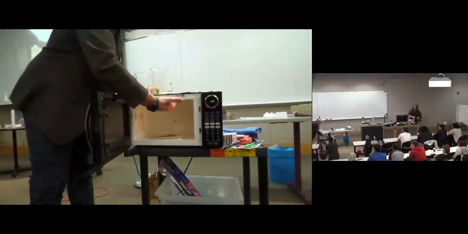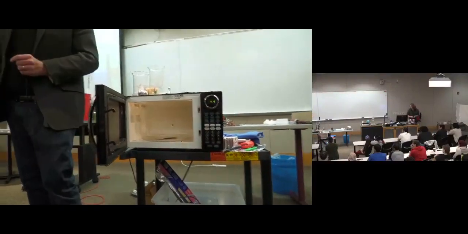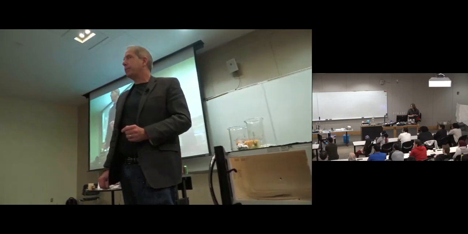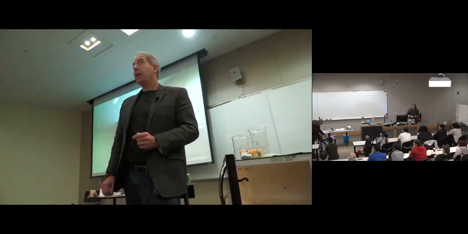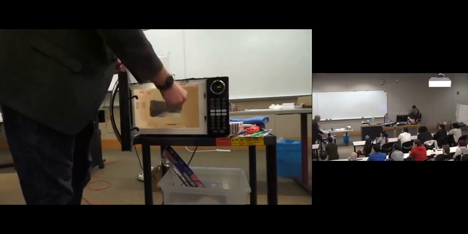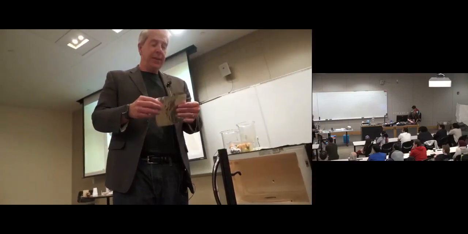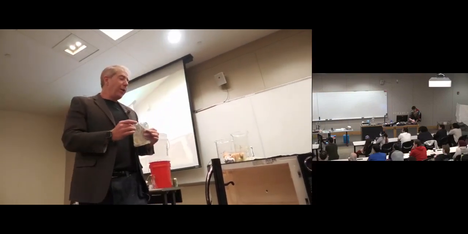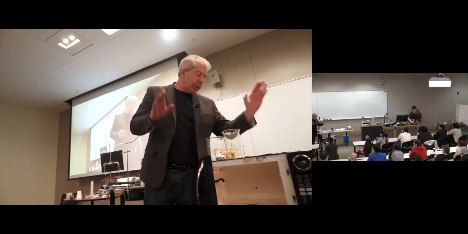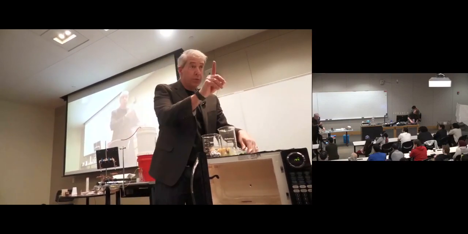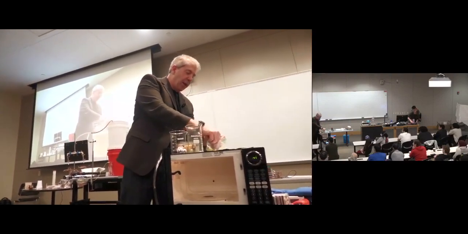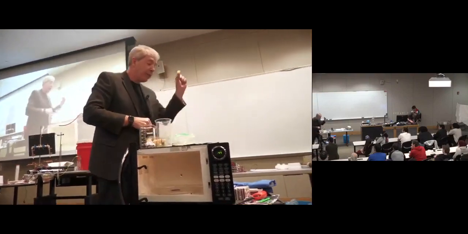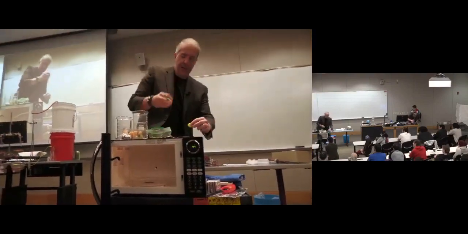So, does anybody know what the case of the microwave oven is made out of? Metal. Yes. It's actually just fine to put metal into a microwave. In fact, you'll see microwaves that have metal sheets inside of them. The problem, however, we'll look at in a second. So, metal's okay to put in. Don't do this at home, okay? What you should not put in a microwave is this. A grape.